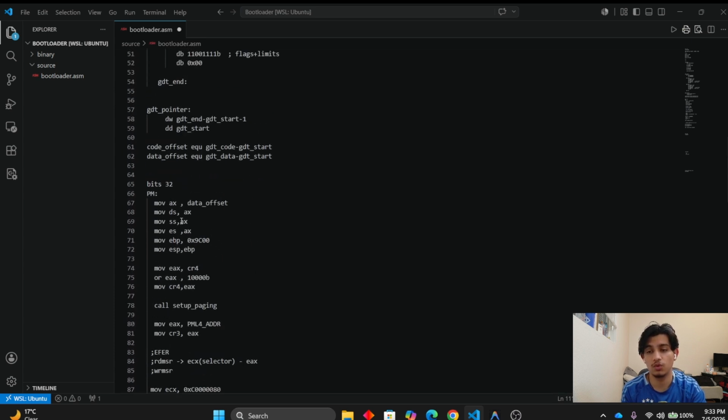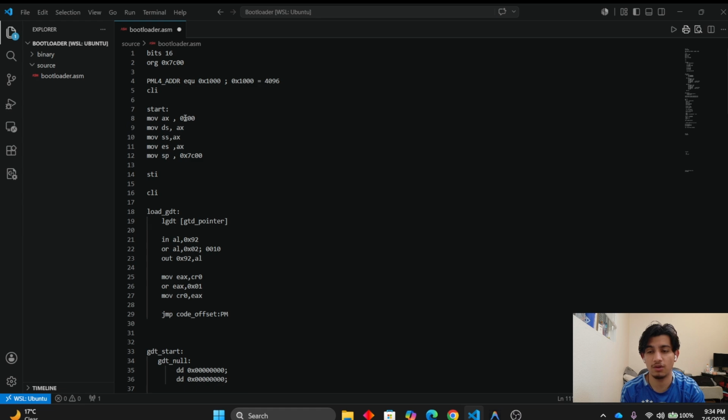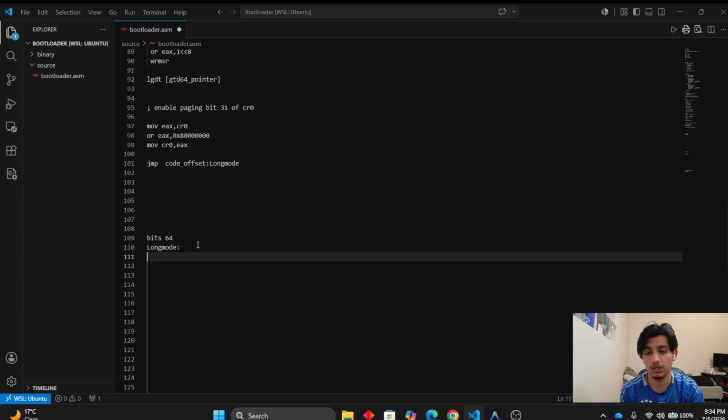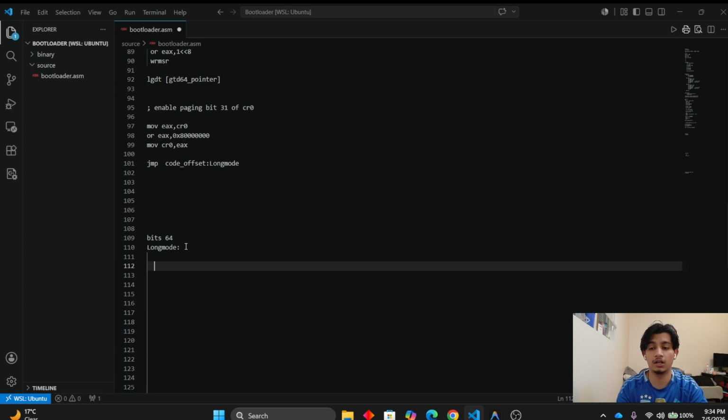As you can see, we used AX to have the value of the data segment, and in real mode we use AX to have value 0. Now we can just ignore it. Segmentation is just for protection in long mode. The actual memory addressing is done by paging. So we're gonna define it later in the next video.